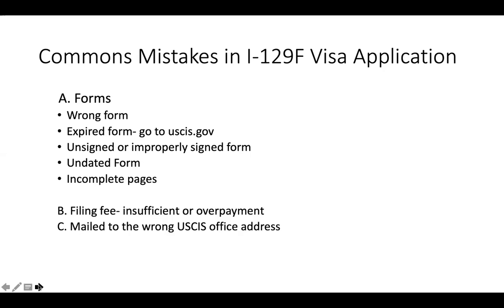Now, lahat ng forms sa USCIS, mayroong instructions yon. So if you go online, and I'm gonna do a separate video on this and how to check the instructions. So lahat ng form ay mayroong corresponding instruction. It's best to read the instructions first before you fill out, especially those dun sa mga who are self-filers, who are thinking of filing on their own. Make sure that you read first the instructions before you start filling out the form.